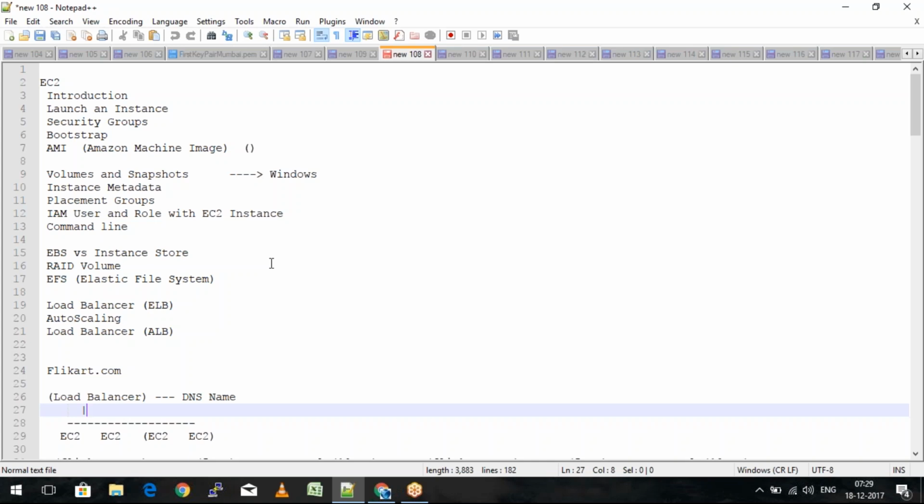And then in the last part, we also learned what a load balancer is. We learned how the load actually gets balanced in the real world. Usually there are multiple copies of the same server in different availability zones as part of a highly available architecture.